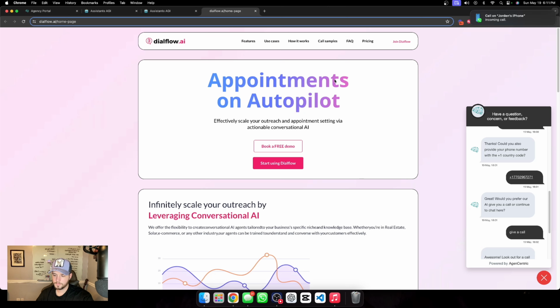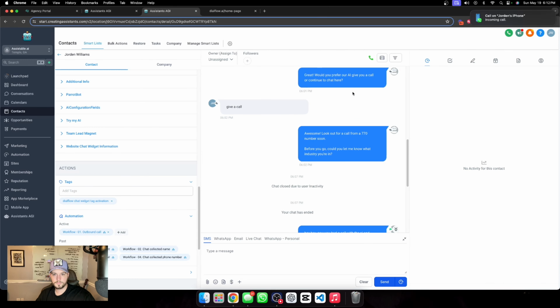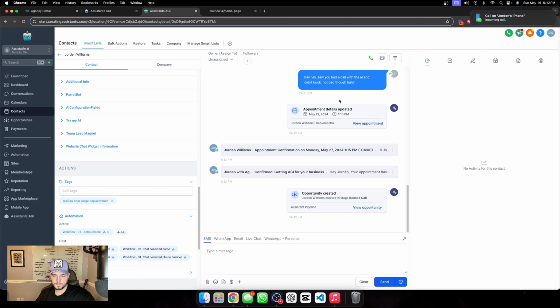Got it. Would you be open to scheduling some time to take a look at the platform and make a decision then? Yeah, sure. Great. One second while I check our calendar for available slots. We have some slots available next Monday and Tuesday. How does Monday at 11:15 a.m. or 1:15 p.m. sound for you? 1:15 is fine. Let me block that time off for you. One second. You're all set for Monday at 1:15 p.m. Looking forward to showing you the platform. Have a great day. Thanks so much.